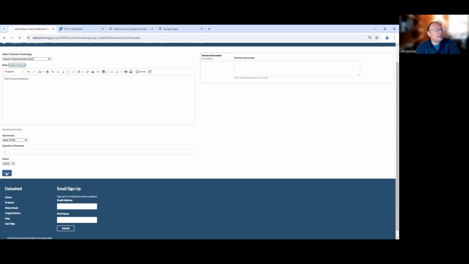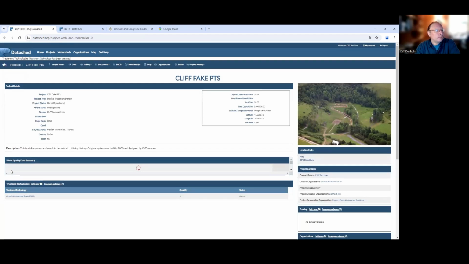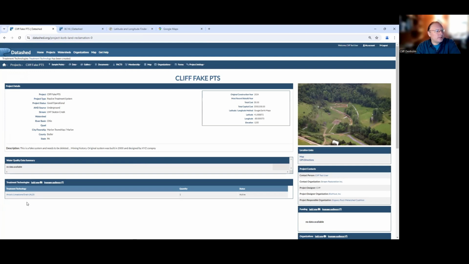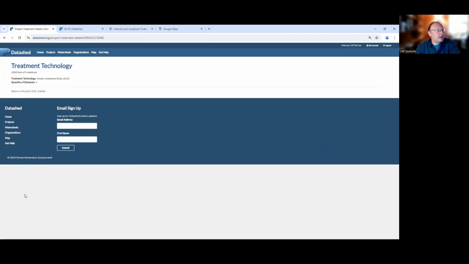Or you could say that it's active. And so you see there. And then if you wanted to see information about it, you would click on that link and then you'd see, okay, 1,000 tons of limestone.